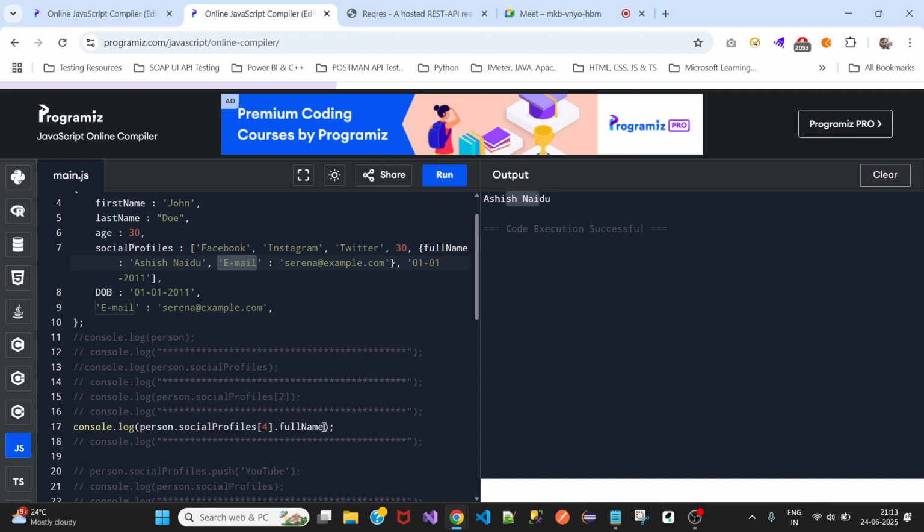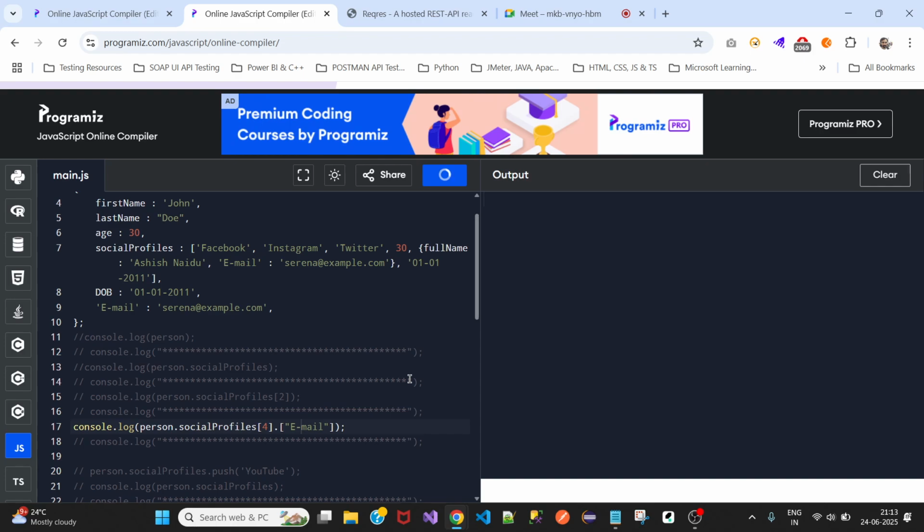Dot email. No, square bracket start, double quote or single quote, email, right? To be honest, I didn't try it either.